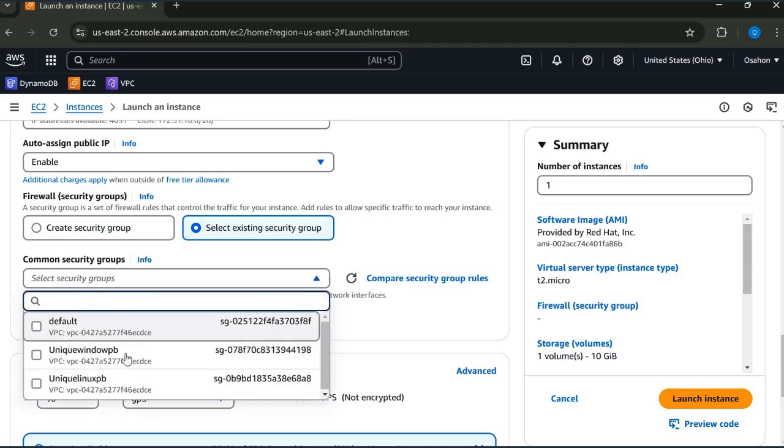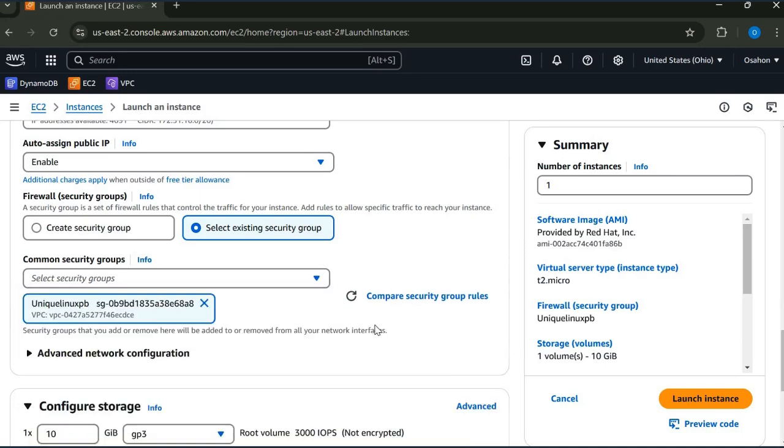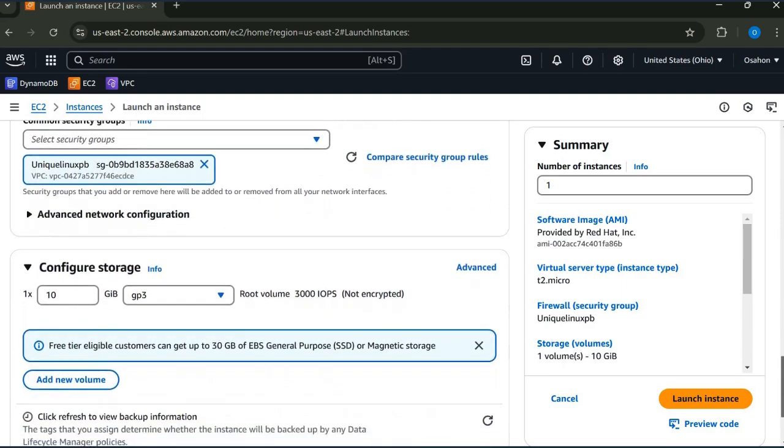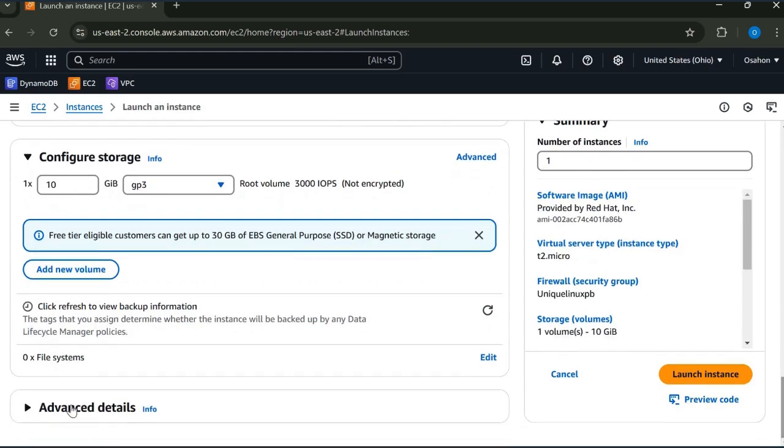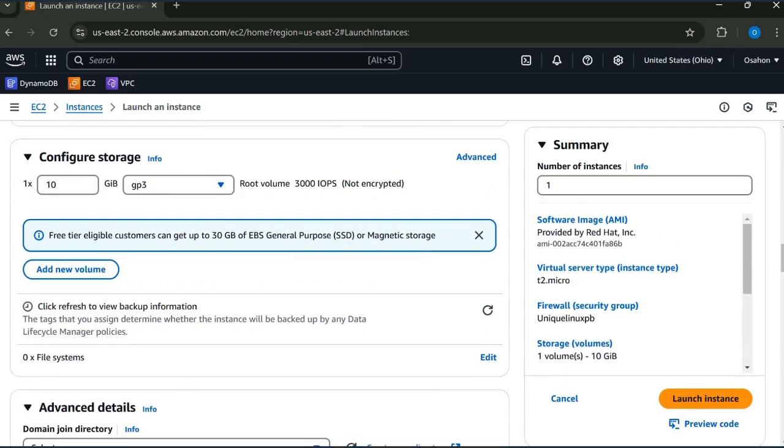So I have to select any of the Linux ones available. So this is for Linux, or you can create a new one yourself. It's just clicking on it and selecting your parameters. Finally I'll come to the advanced details. Click on advanced details.